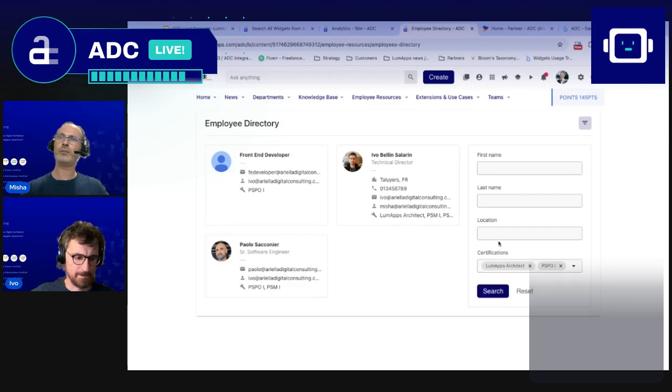This way, if somebody wants to go and search for a profile, they need help with some kind of a task, or they need to find a person for a specific activity, right? They can go ahead and use metadata here to filter on users who are certified for certain things or have certain skill sets, right? So that's a really nice use case to use, assuming again you have that data in your AD, or in this case, we have it done manually.